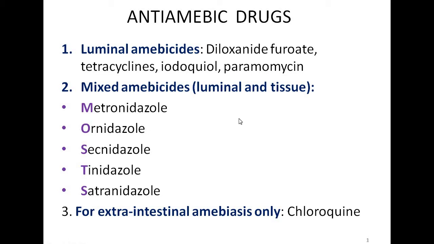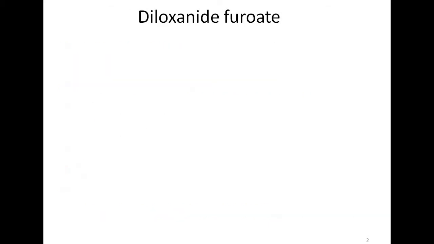So at the end of this session, you will be able to classify drugs used against Entamoeba histolytica: what are the different groups to which these drugs belong, the mechanism of action of antiamoebic drugs, the treatment of intestinal and extraintestinal amebiasis, and the adverse effects of the antiamoebic drugs.